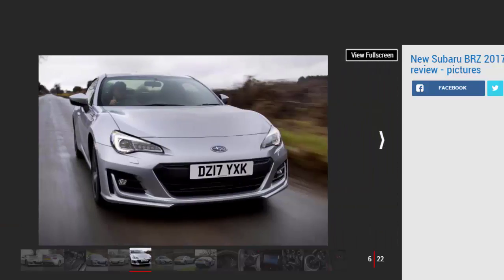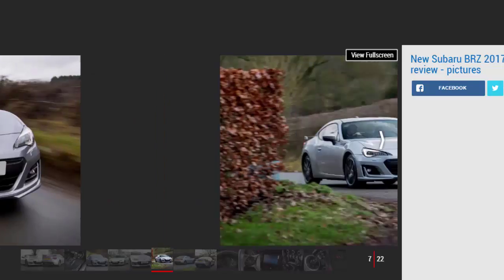Despite the revisions, though, the BRZ remains still more utilitarian than premium inside. Subaru argues that it's about creating minimal distractions for the driver, but the fiddly infotainment and dated switchgear are still things that you'll interact with on a daily basis. Similarly priced hot hatchbacks are in a different league for quality and ergonomics. At least the driving position is spot on.